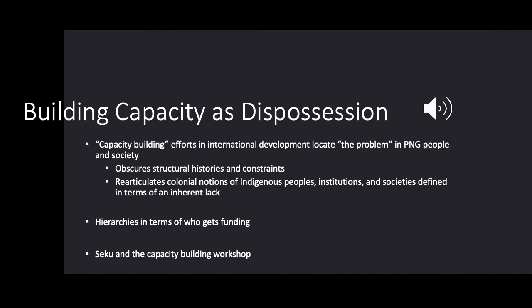But the irony, of course, is that the international developers then contract with these smaller Papua New Guinean organizations to do a lot of the actual work. And as a result, the people who work at them are often paid very depressed prices, very low wages, to do this work. And so they become a source of cheap labor, but are not given managerial or direct control over the projects.